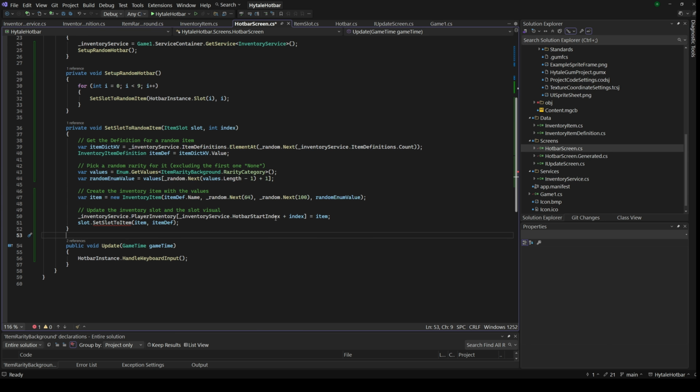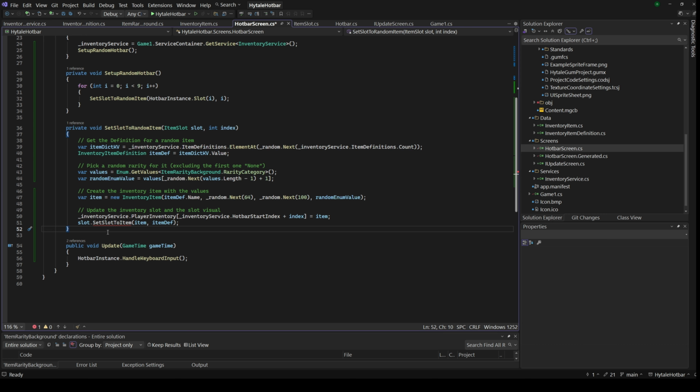And we're going to manually grab the start index for where the hotbar is, add the index value we chose before, and then update that hotbar inventory slot to equal our item. This ensures that later on, when we need to come back and figure out what was actually in the inventory, that's all stored here, and we don't have to try to store stuff in the visual.